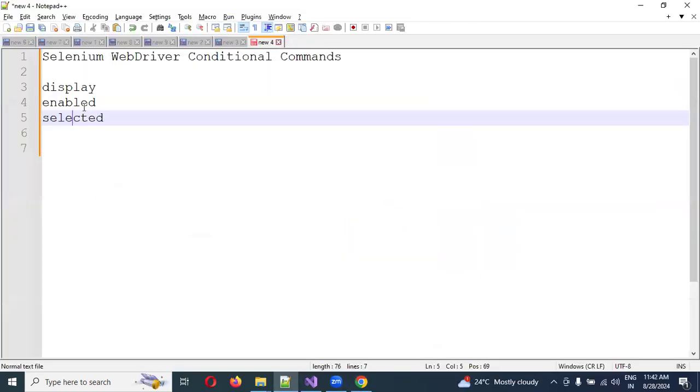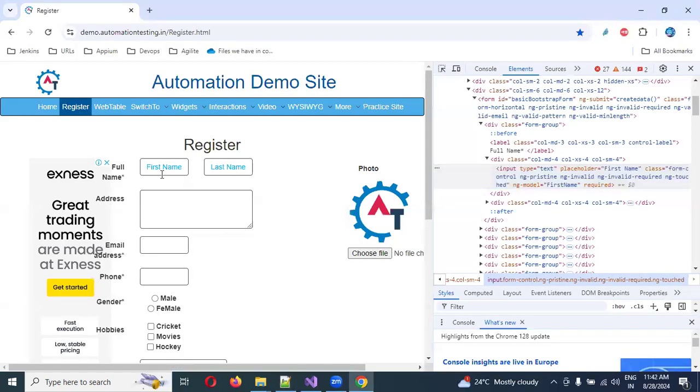Enabled is whether we can do some operations on a particular text box or not. It may be visible, but we cannot interact with it. In some websites, when we are filling in application data, there is a country, state, and city. These are the three options presented.